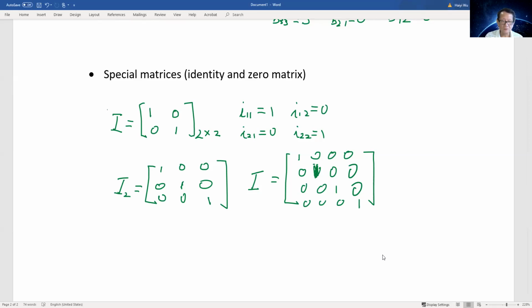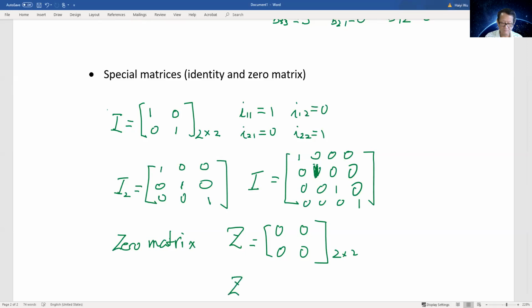So that's called identity. What about the zero matrix? A zero matrix means all the elements of the matrix are 0. For example, if I have Z equal to 0 0, 0 0, that's 2 by 2, and all the elements are 0, so we call it a zero matrix.